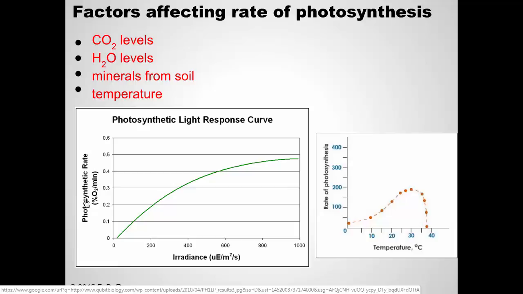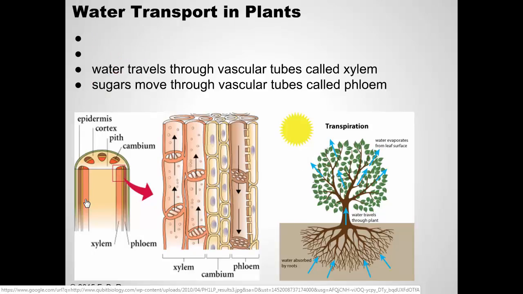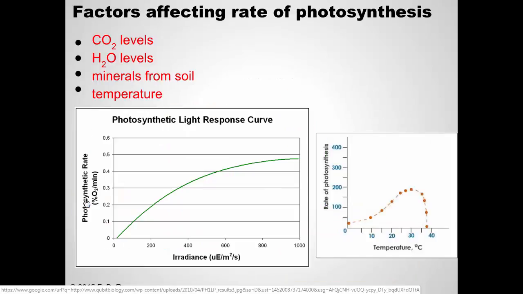Now, what happens over here? It stops when it gets denatured. Yeah, because these are all enzyme-mediated reactions. It requires enzymes for all these little steps to happen. And when enzymes become heated to a certain level, they can break down, they can denature and not work anymore. So that's why this graph looks like it's that shape.